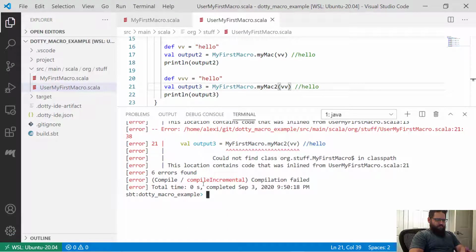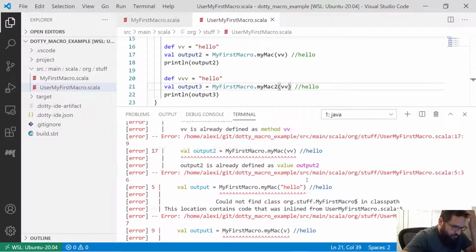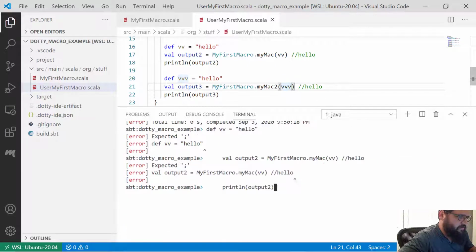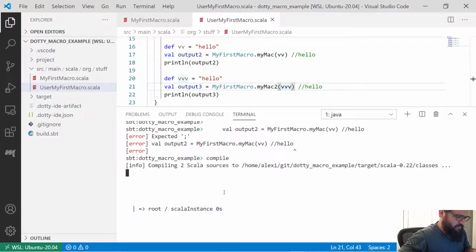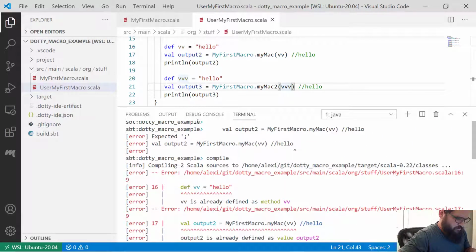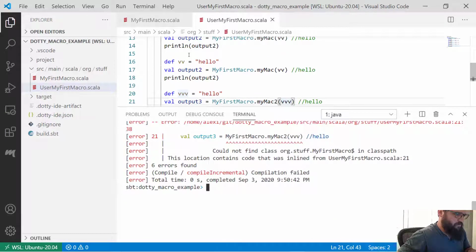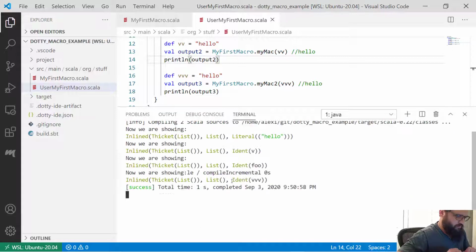Let's try that. What did we break on? Oh, VV is already defined as method VV. Why did we break here? Oops. Oh, right. We don't need this middle one. There we go. Let's try that.